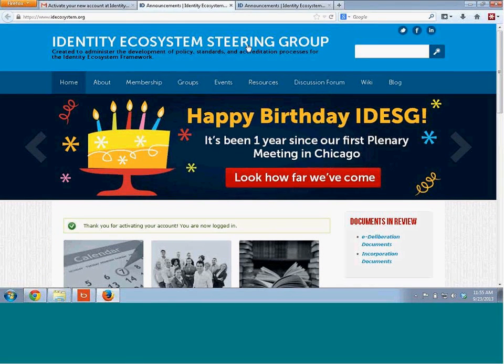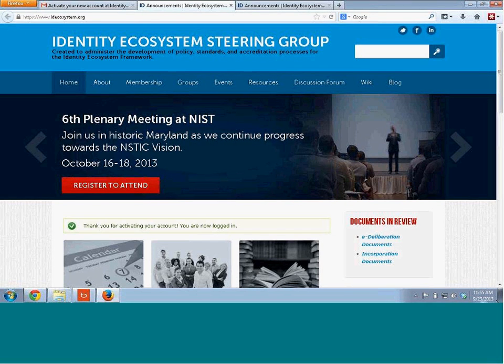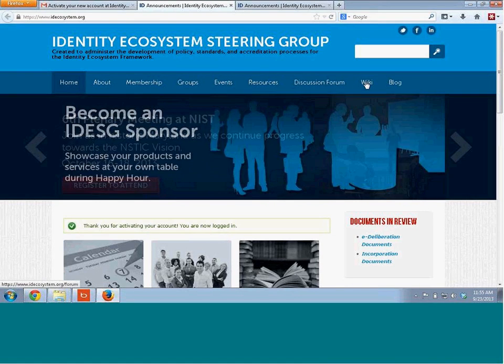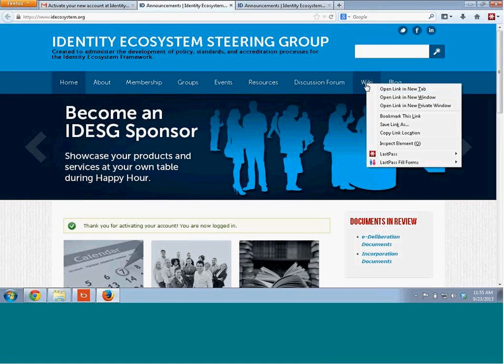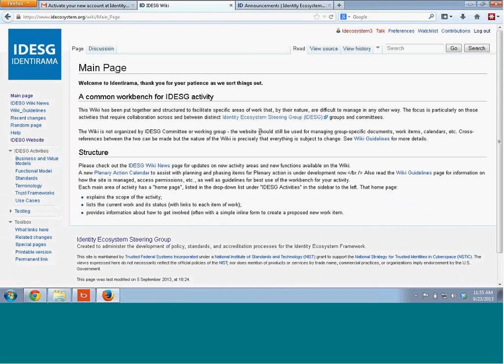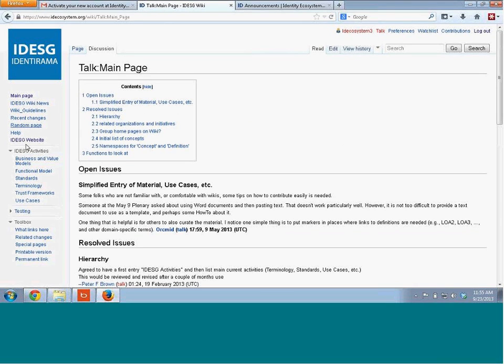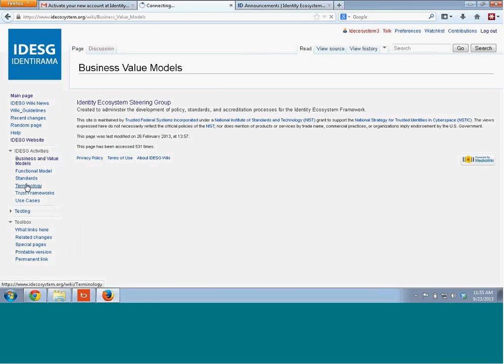In my example, my test account, I'm ID ecosystem 3 at Gmail, that's not a member. So this would be for a person that's not a member, but they have created a federated login. They'll be able to do certain things, like if I visit the wiki with this test account, it shows ID ecosystem 3. I'm not going to be able to edit the main page. I wouldn't want to give just anyone the right to edit this main page. However, I can edit the discussion pages of the website.